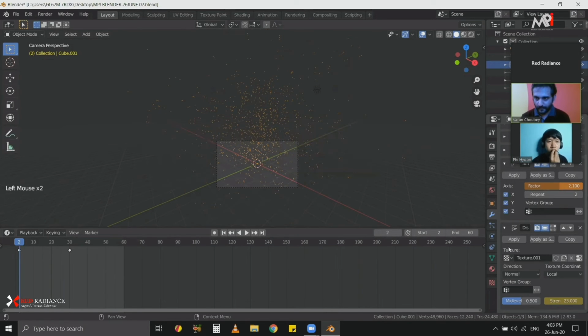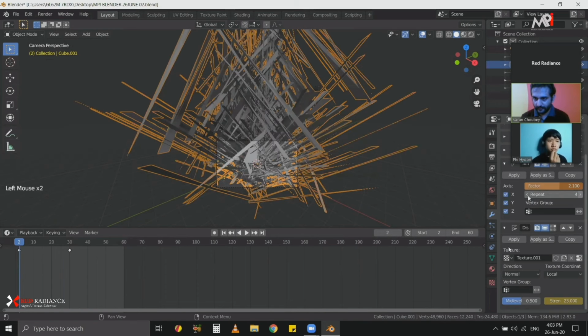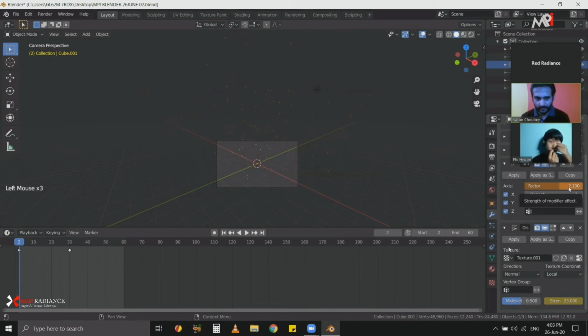2.1. Where's my factor? 4 doesn't work, 3 is fine, and I will keyframe. Sure, yeah. Now it's working fine.